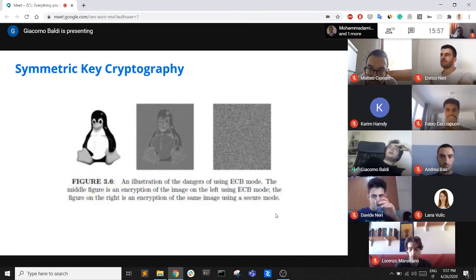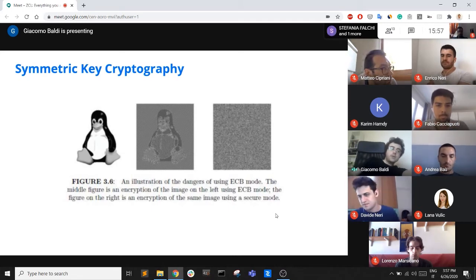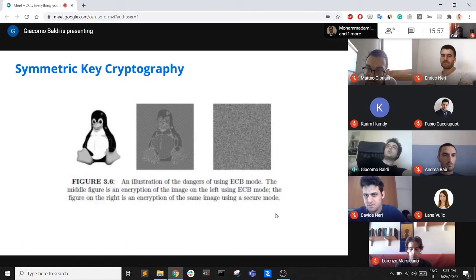Okay, why am I telling this? Because you may have heard that during the lockdowns for COVID-19, the Zoom platform was gaining a lot of popularity because it was allowing millions and millions of people to chat while they kept working in lockdown. But you may have also heard that they had a lot of security problems, and the problem was this: they were encrypting sound and video with AES in ECB mode.